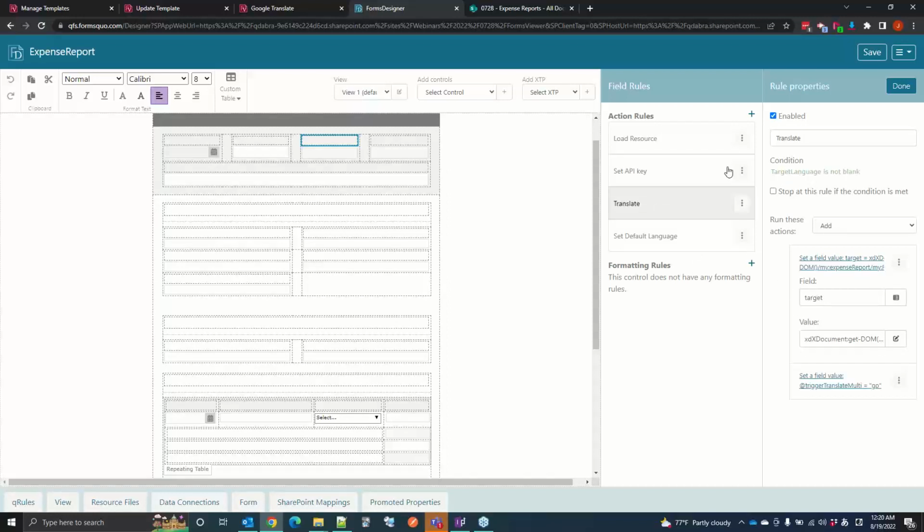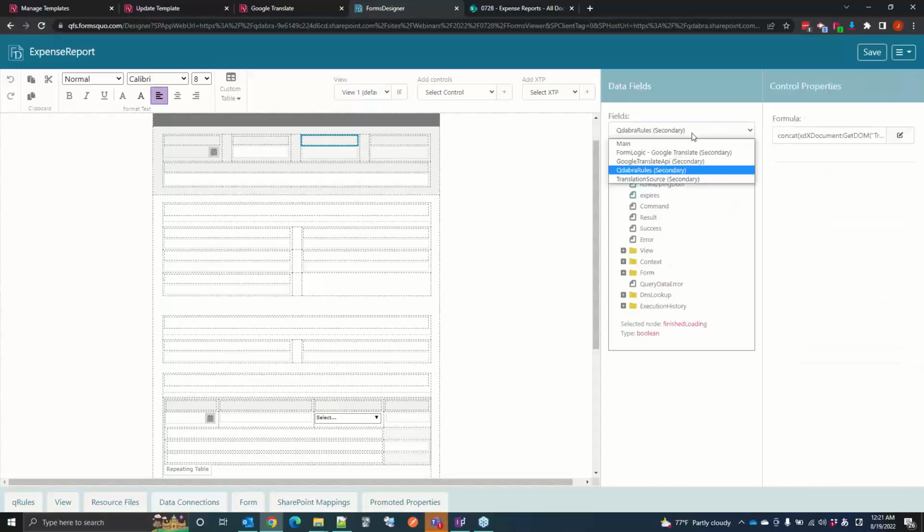And here is the logic to handle the case where they're opening an existing form. If the target language stored in the form has a value, then it's going to run the translation logic when we're loading, just so that all the labels show whatever was selected, and so on. So it's setting the target language that we want to translate to, and then running the translate. If it's a new form and there is no target language specified in the form data, then we're just setting the target language to a default value, which is English. So that's the initialization logic.